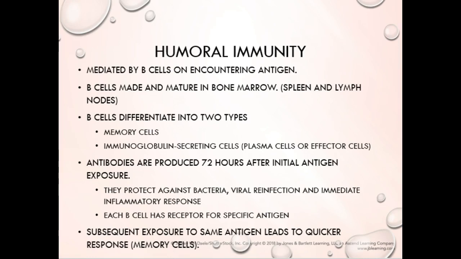So B cells will be stimulated by encountering an antigen, and an antigen is simply some infectious agent. Something has gotten into our body that our body doesn't recognize, and these B cells go, wait a minute, this is wrong. So do T cells. This is wrong. And they start to do what they do.